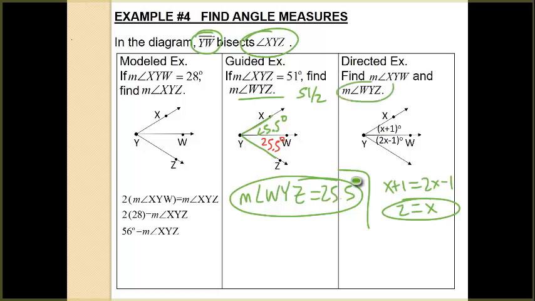But we're trying to find WYZ. So if we're trying to find WYZ, we have to plug this in to each one of the x values, and I get 3. And here I should get 3, which I do. 2 times 2 is 4, minus 1, which gives me 3, and it's degrees as well. That means the measure of angle WYZ is 3 degrees. And that's it.